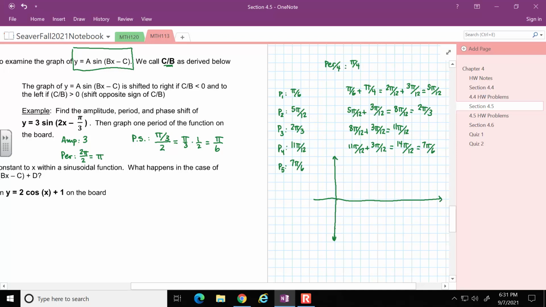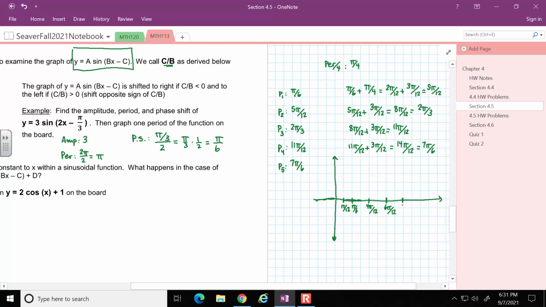Okay, so I have shifted everything over by pi over 6. And it looks like the smallest denominator, at least I have, is over 12. So I'm going to say these are pi over 12 apart, really. So this would be pi over 6, or 2 pi over 12, 3 pi over 12, 4 pi over 12, 5, 6 pi over 12, which obviously these have different values, I guess.